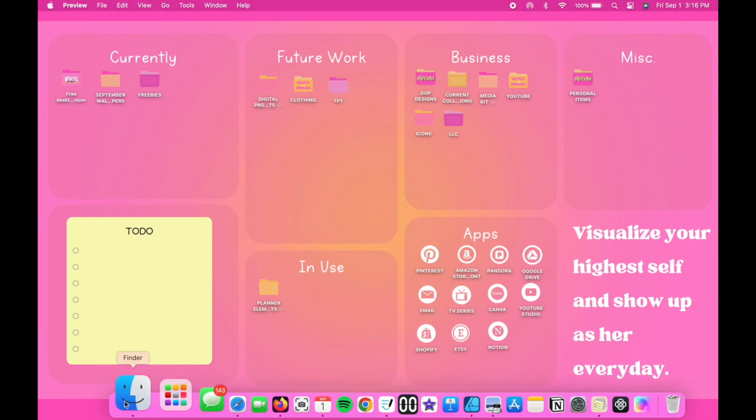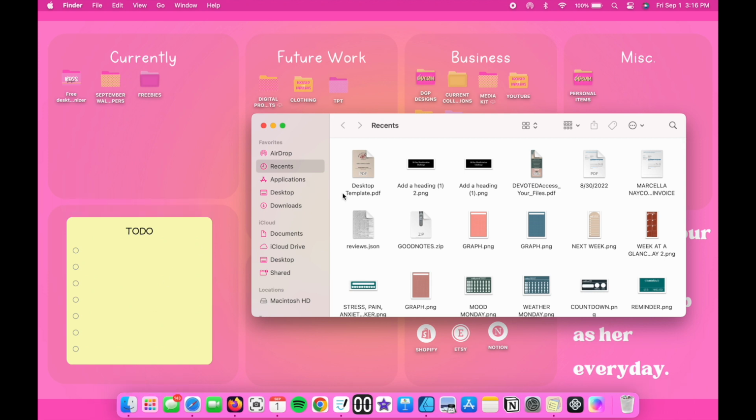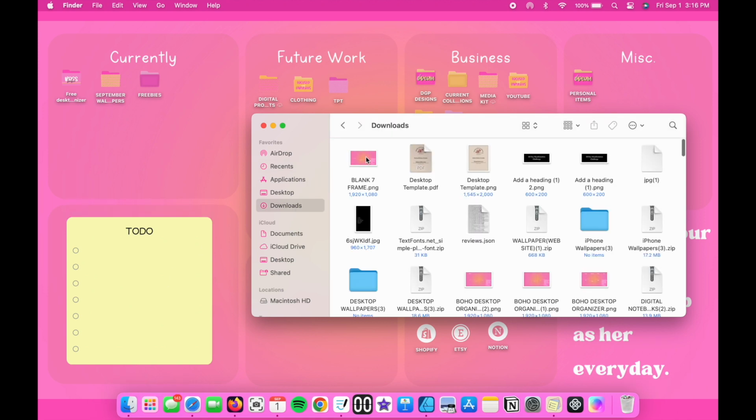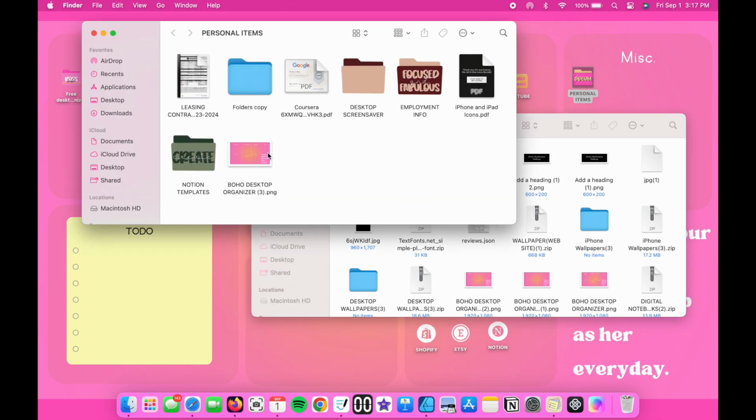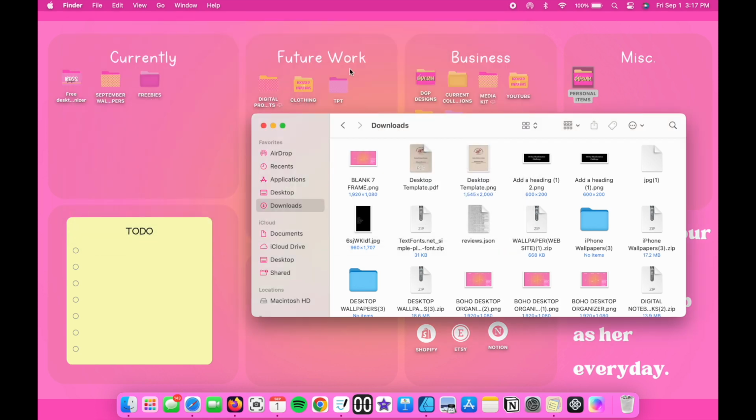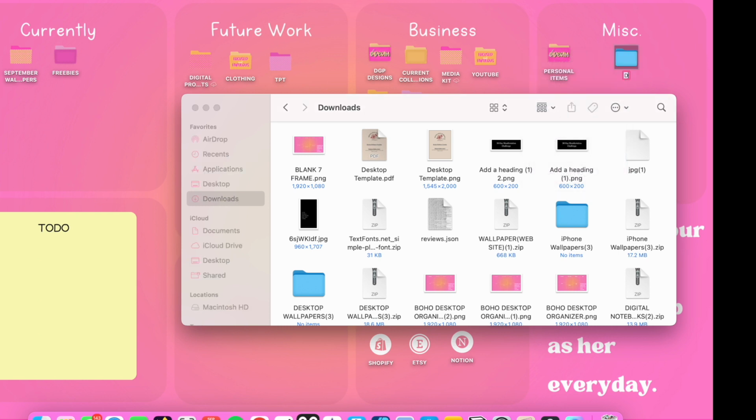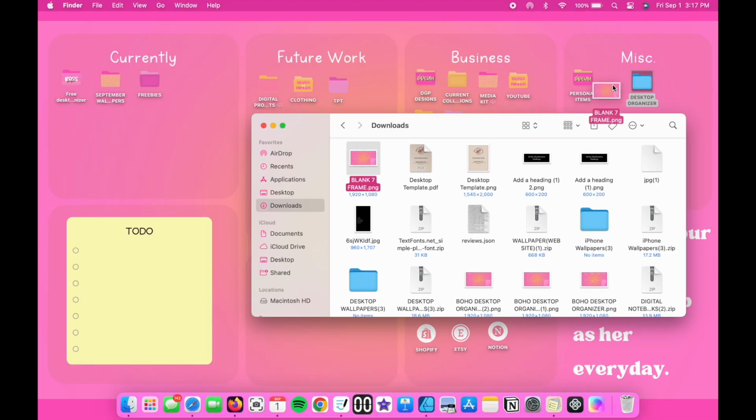After it's downloaded, we're going to go to our Finders window, and on the left side, we're going to select Downloads. You should see your wallpaper template there, and if you don't, right click and then select Sort By, then select Date Added. The next thing that we want to do is add the template to a folder so it's easier to find. For example, I have mine right here in my personal items folder. For the sake of this video, I'm going to add this one to a new folder and show you how to do that. And now we're just going to drag and drop it over to that folder.